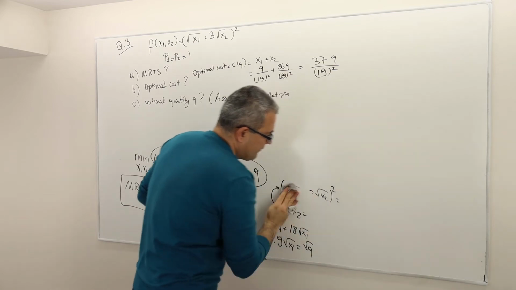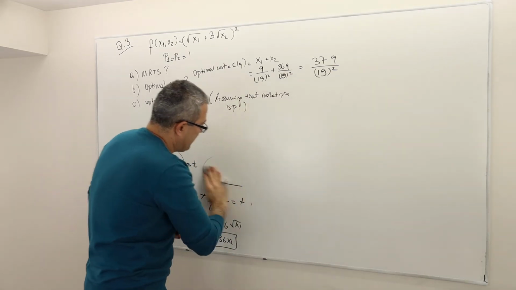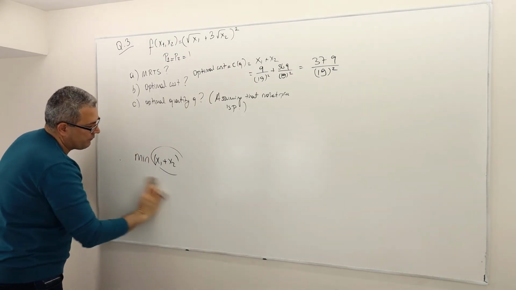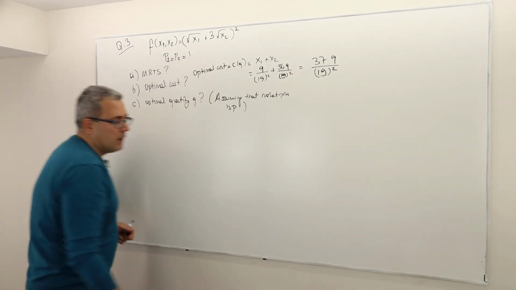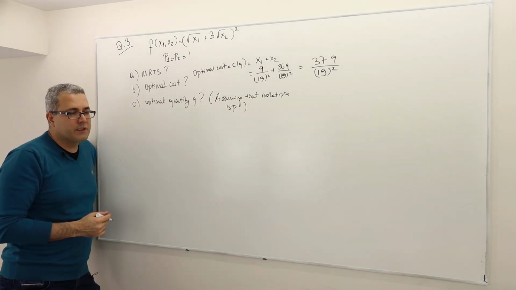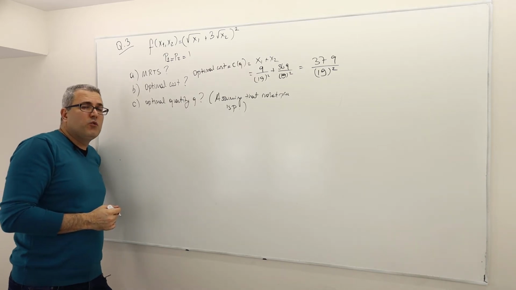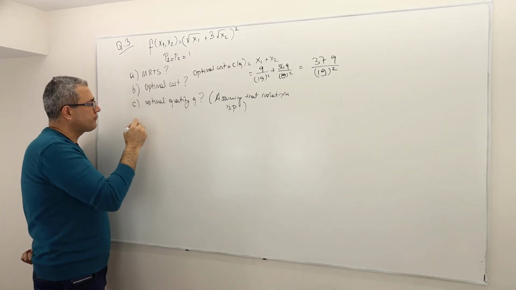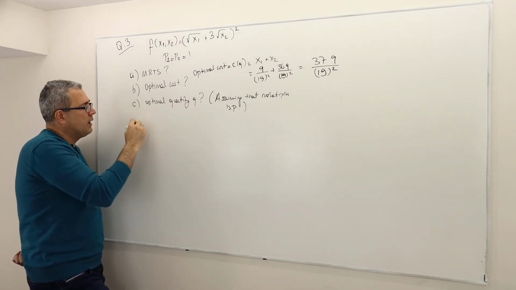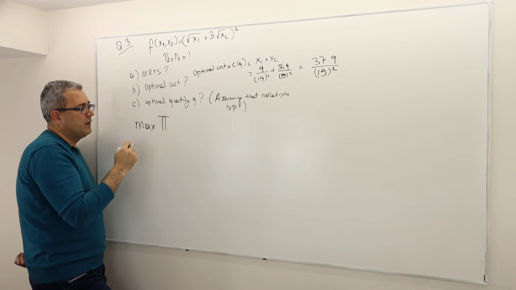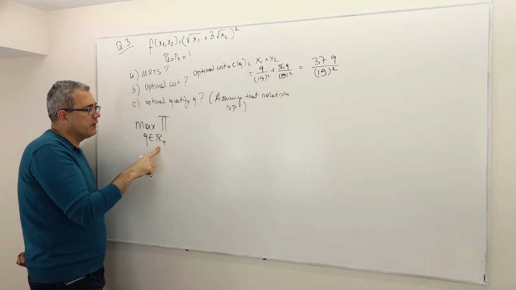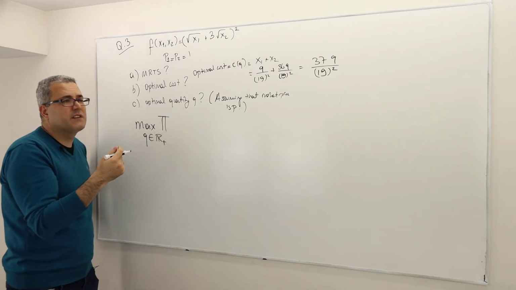So here, well, now I understand why this question wasn't asking optimal quantity, because you'll see why. So, optimal quantity, well, how do we solve this question? Well, optimal quantity to what? To maximize profit. So this time, the optimization problem is the following. Maximize profit by choosing quantity, which is some non-negative real number. Do I have any subject to?